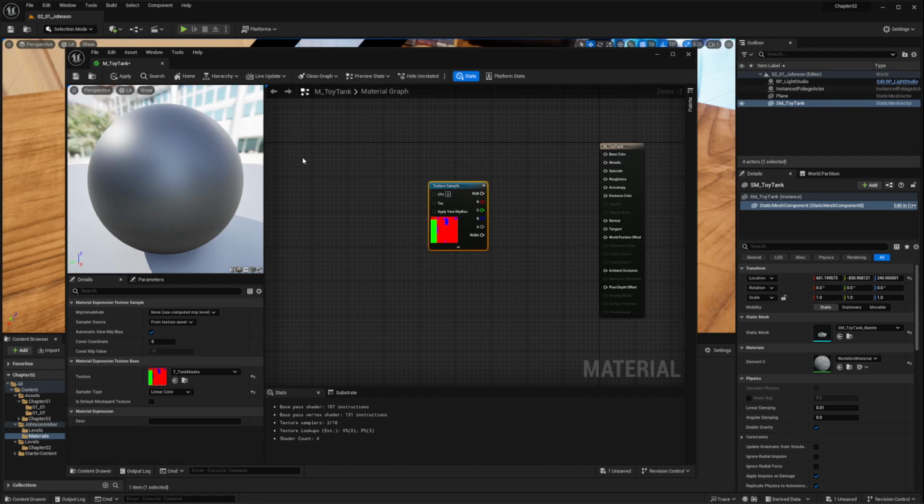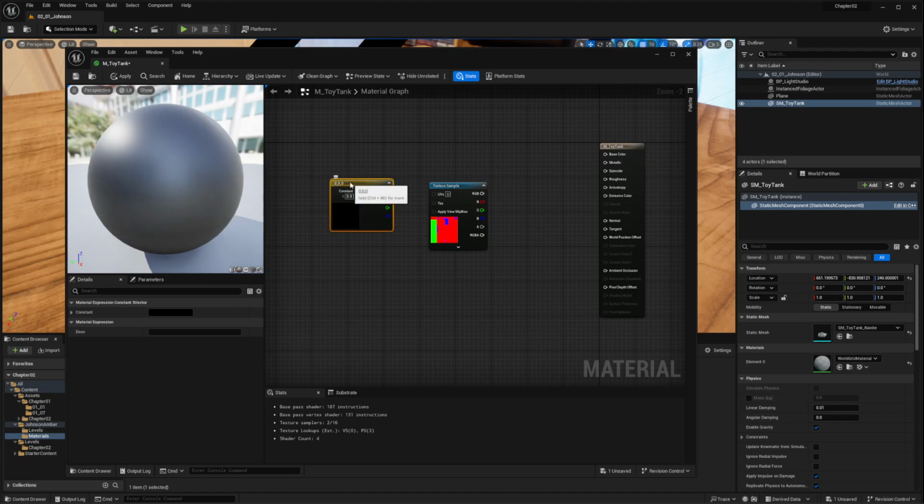Next, we need to create our two colors. Remember, if we hold down 3 and click, we'll get our constant vector 3 for our first color, and then another one for our second color.